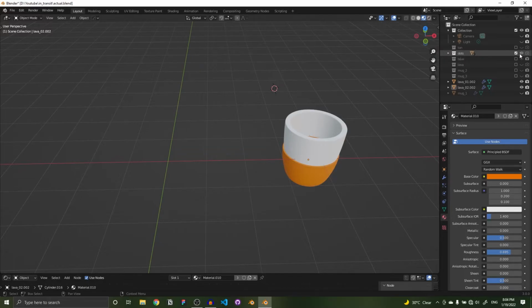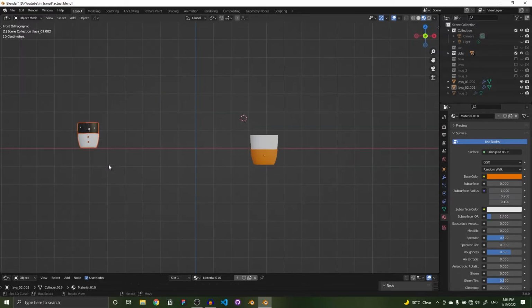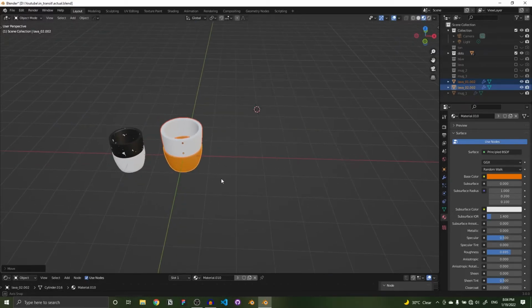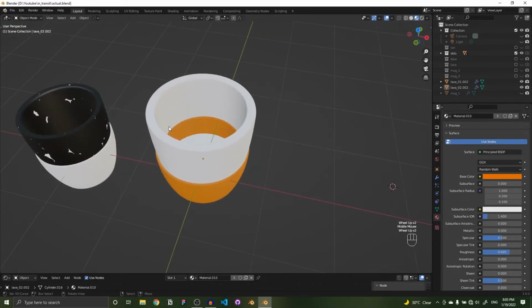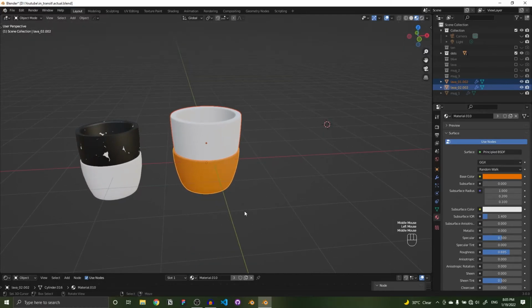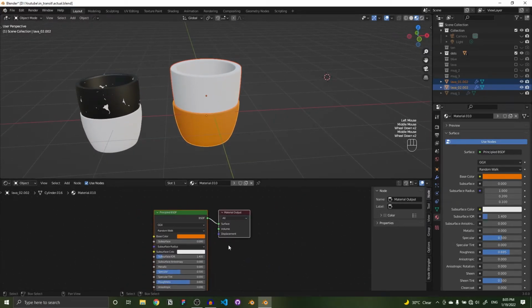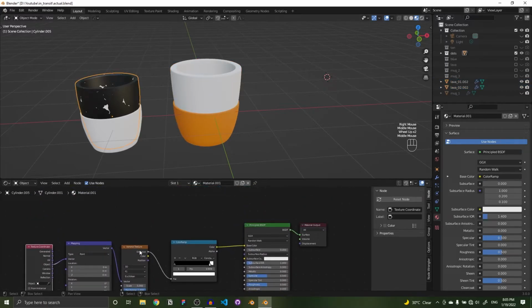Now the last one is dots, and that's this one. So G, and I'm going to drag it over here, move this one to here. All right, so what we're going to do next is we need to create this one, right? So we have this mug with us, and let's just bring the shader editor up here. All right, now let's see the properties for this one. So it has a color ramp, a Voronoi texture, and then a mapping and texture coordinate.